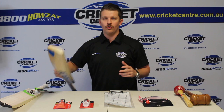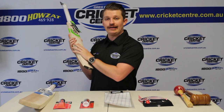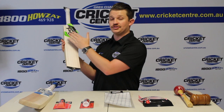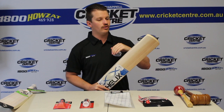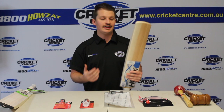Now we've got two bats here. I've got one which is what we refer to as a pre-prepared or ready-play style cricket bat. This needs a lot less work than a natural cricket bat, but the process in terms of knocking in with the mallet will still be the same. The good news about the pre-prepared style is that it's already got a film on it — they tend to have a toe guard and sometimes they've even got it painted back, which means less maintenance ongoing. A natural bat like the one I've got here, which we're going to use as the demo today, will need a complete preparation process — extra tech, oil, toe guard, you name it. Hopefully that clears up what you may need and what the process involves. Let's get stuck into how to do it.